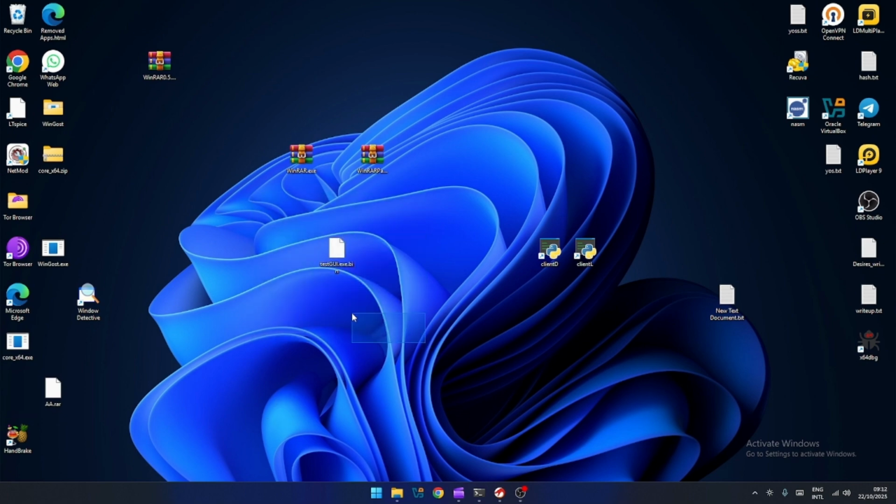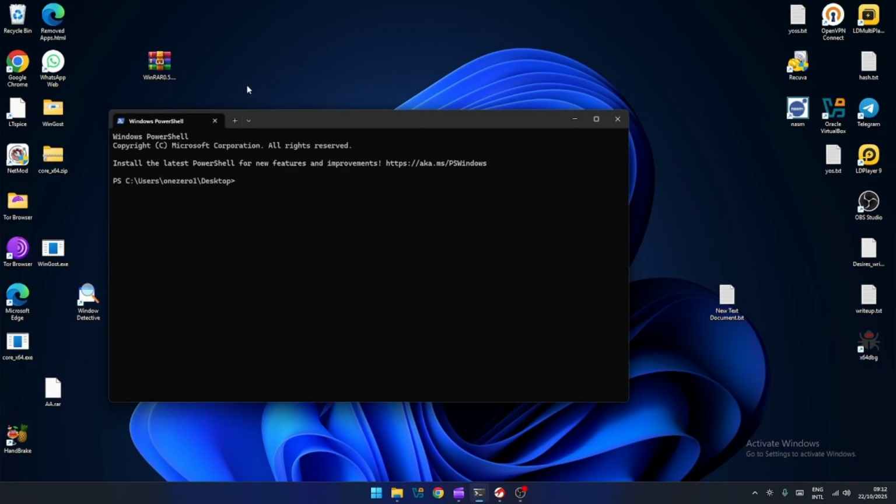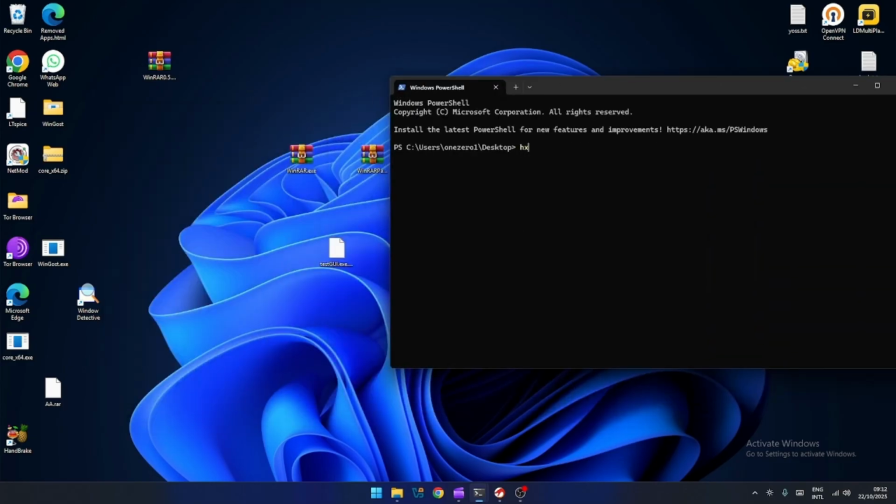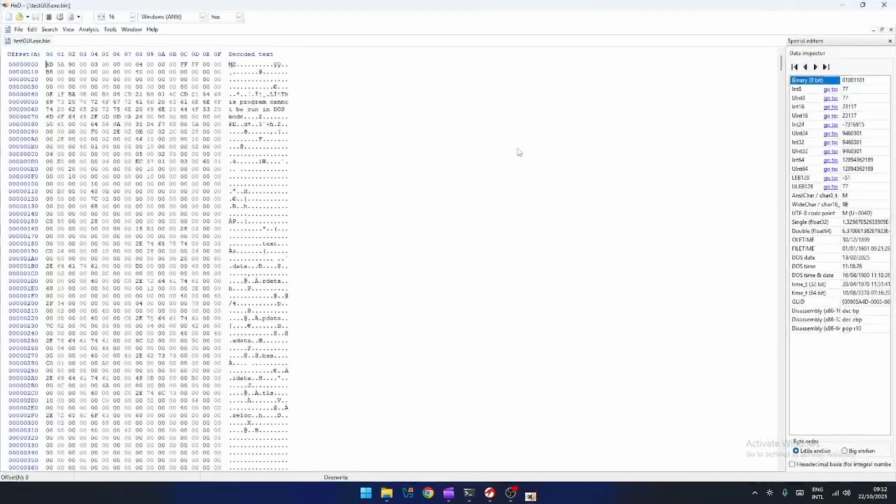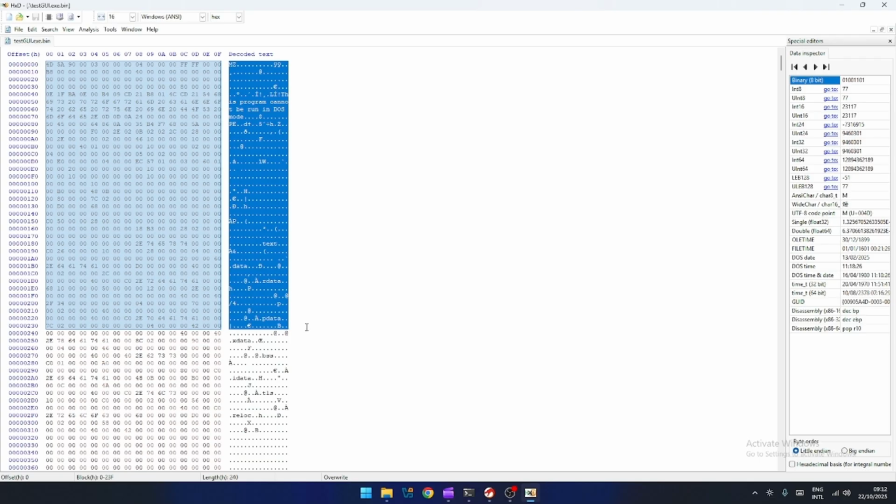Guys, you can see this is the raw binary file, .bin. If I open this in a hex editor, HxD, test GUI, you can see this is the portable executable header. This is the same as our original .exe.